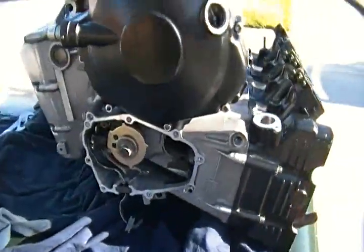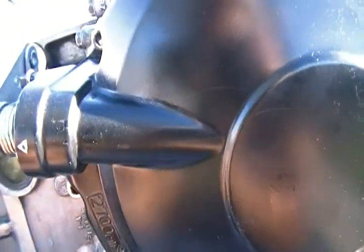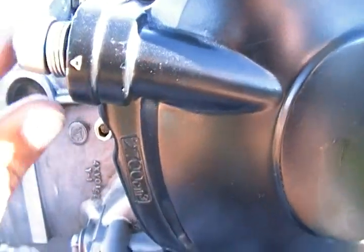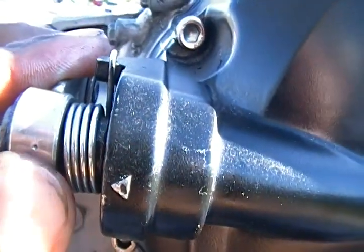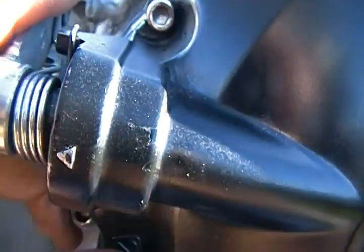And when you put it on, to let you know that the clutch is engaged, there's a dimple in it. You see that arrow right there? That arrow lets you know that the clutch is engaged. That dimple that you see right there, you see my finger right there, that dimple has to be aligned exactly where you see that arrow. That's so you know the clutch is engaged.